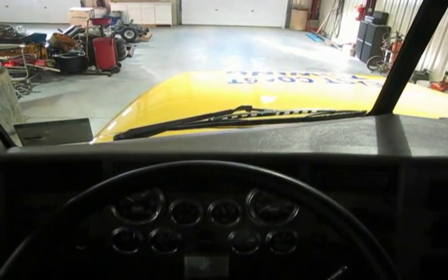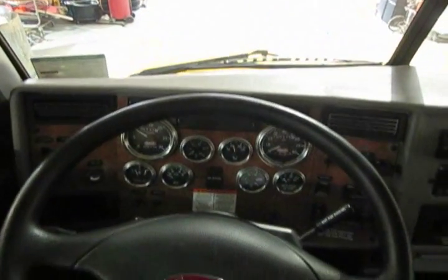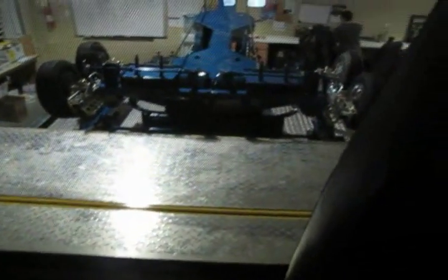Hi, this is Ed Hunt from Hunt Signs. In case many of you are wondering what it looks like on the inside of a vehicle that's got the rear window perforated wrap, I'm going to zoom around on this East Coast truck that I just did and show you what it looks like on the back of the truck.